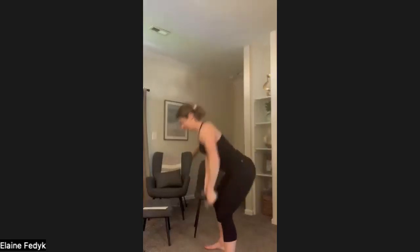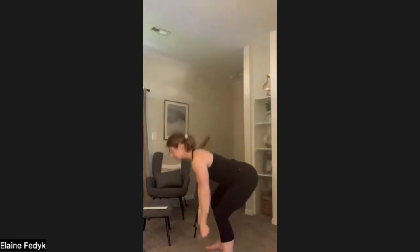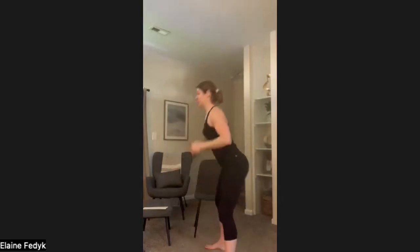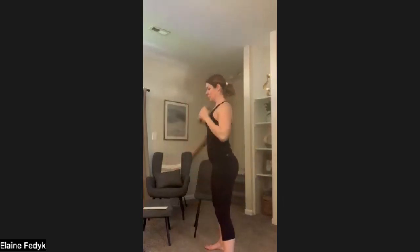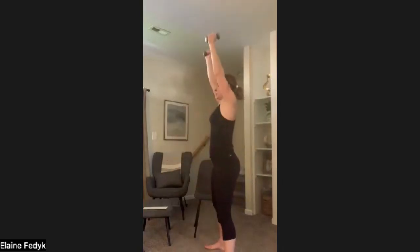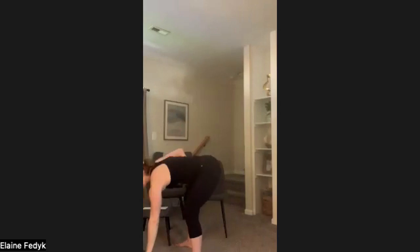Remember, take the overhead press out if that's better. Hips push back so you have a nice neutral spine. Weight is primarily in the heel of our foot. You can do this without weights too, or with just one weight. Okay, if you find your two weights was too much and you want to use one weight like this, you can do that as well, okay?